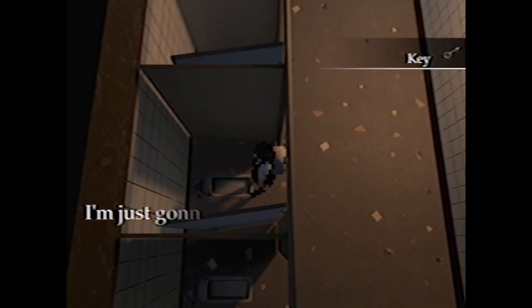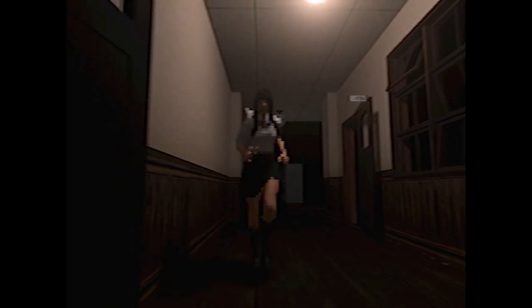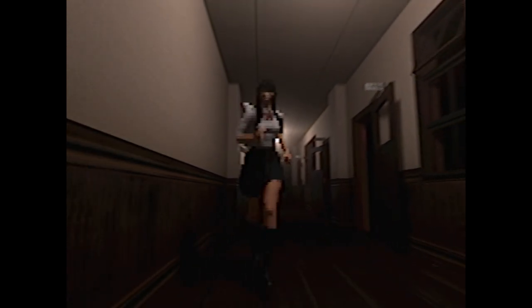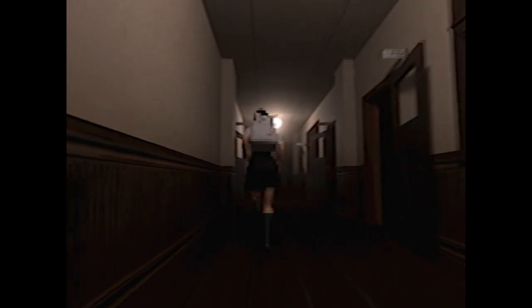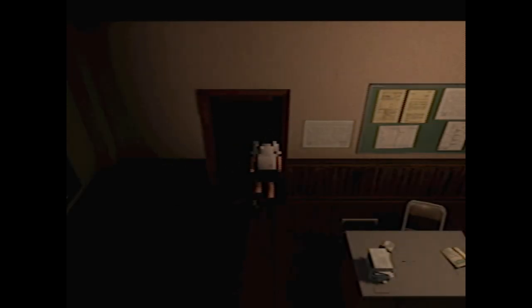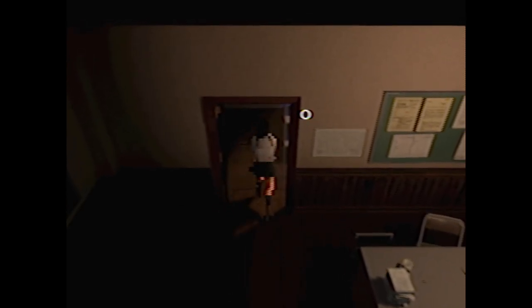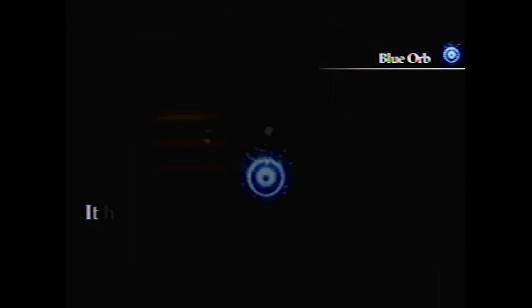I got a key! A fresh key from the sewage pipe. I'm just gonna leave the magnet here. Yeah, that makes sense. It is now dark outside. Actually, I don't know where this key goes. Does it go in here? It does. Blue orb. What's that?